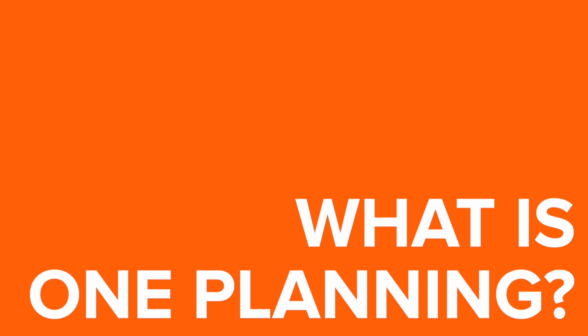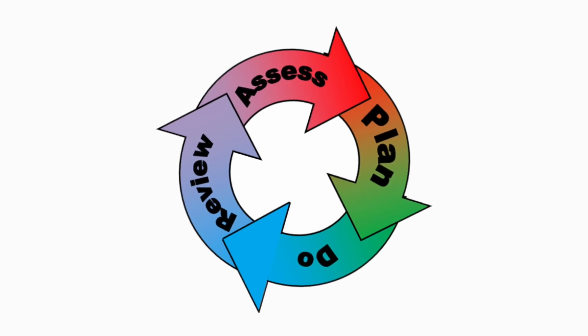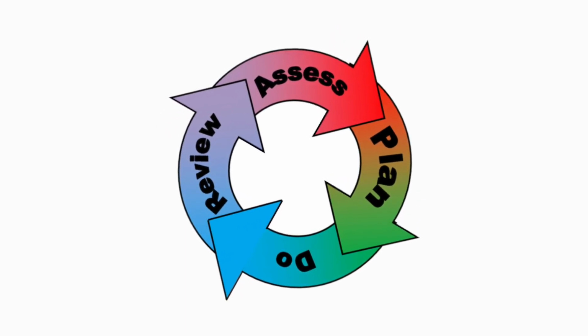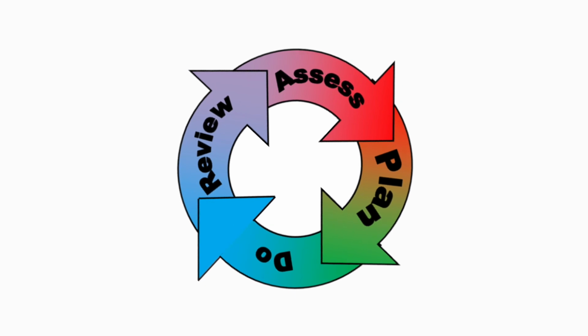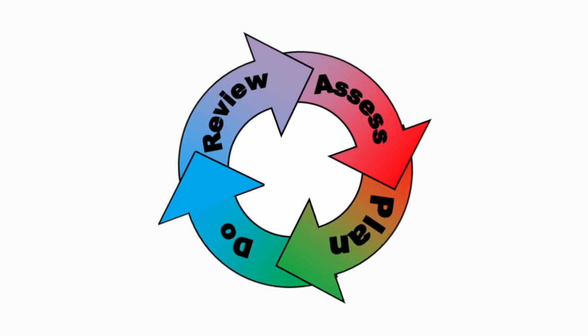Yeah, of course I can. So a one plan is a way to complete the graduated approach in a person-centred way. The graduated approach, one planning, should follow 4 stages, and this is often referred to as a cycle. So the 4 stages of the cycle are assess, which would be when the class or the subject teacher working with the SENCO would carry out a clear analysis of the child's needs and gather the views and evidence from parents, the child and any other professionals that are involved with the child.